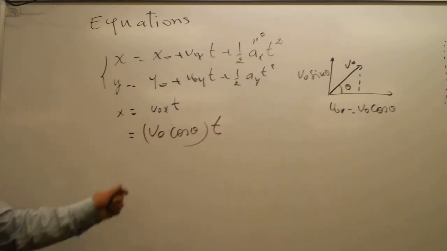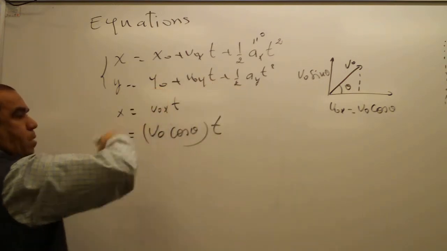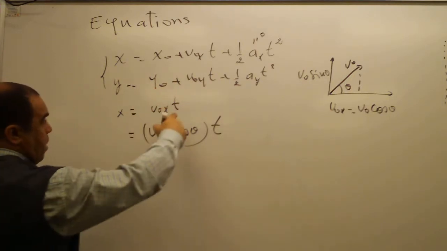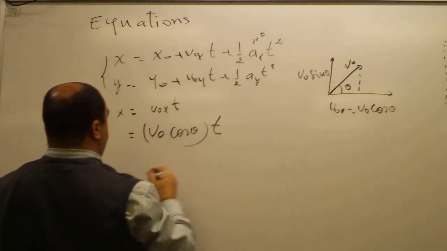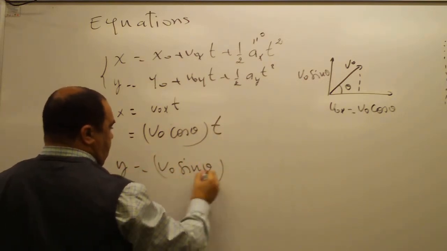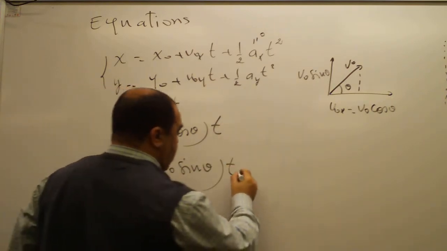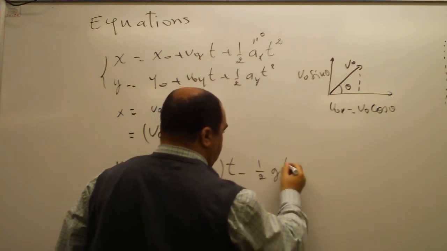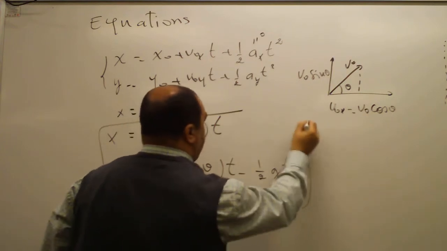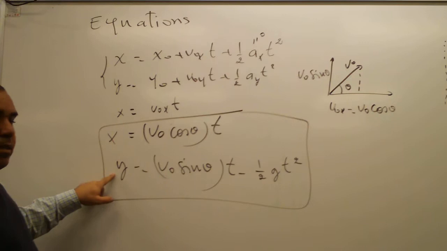I can also be more specific about this equation here, eliminate y0 by putting the coordinate system at 0 in a very clever manner. This is given v0 sine theta, so y would be v0 sine theta along the y-axis. The ay is minus g, t squared. And so these are the two equations of the projectile. If you give me t, I can figure out what is x and y.